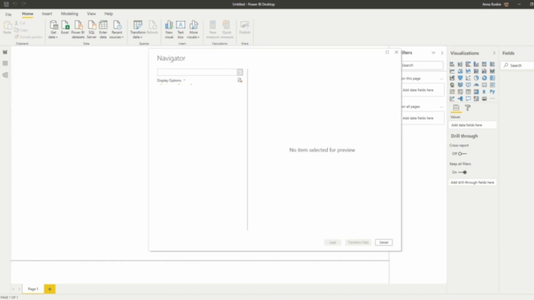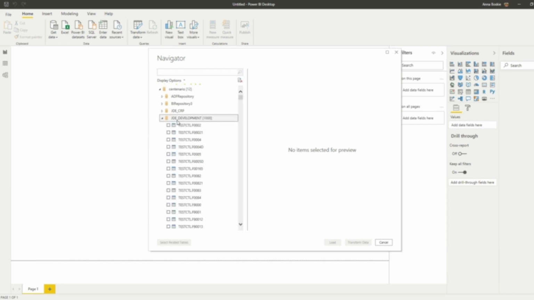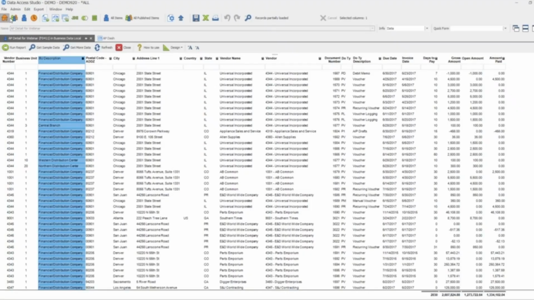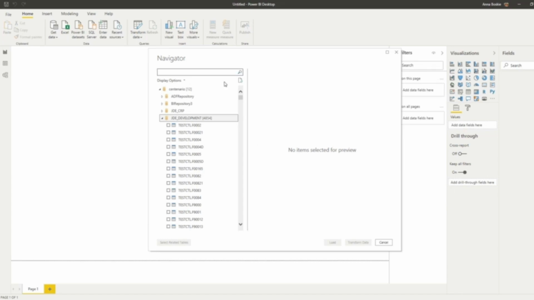So once we select import, we're trying to go to the page where we can then select which report we're creating or which table we're creating a report off of. In this case, my connection is JDE development. So you'll see that it actually loads in those 5,000 pristine tables that JDE gives you. However, two things here. Like you saw in DAS, when we were on the home page, we had access to actually type in those English names, type in any business views, or type in the naming conventions. In the Power BI side, we can see that we only have access to the under 5,000 pristine tables within JDE.